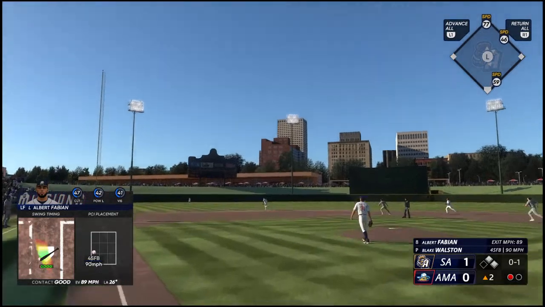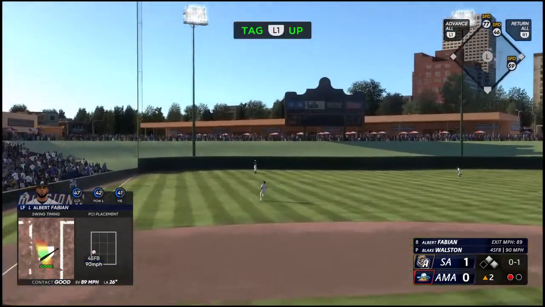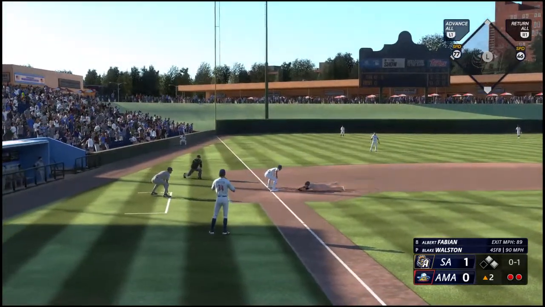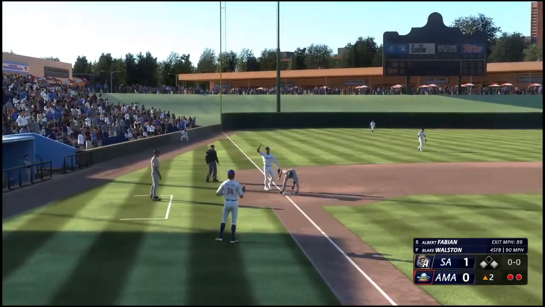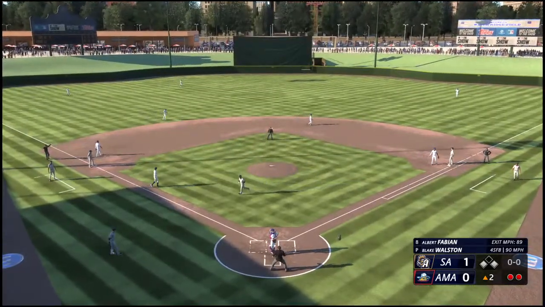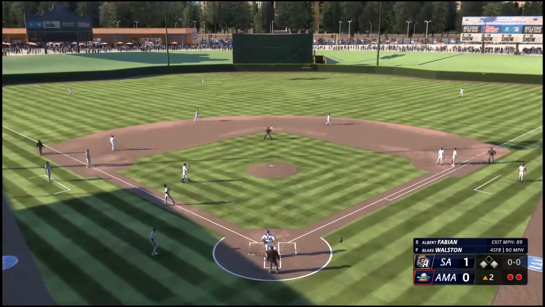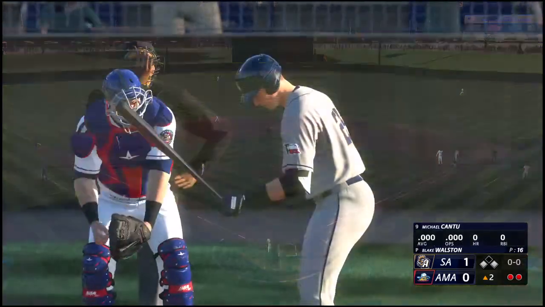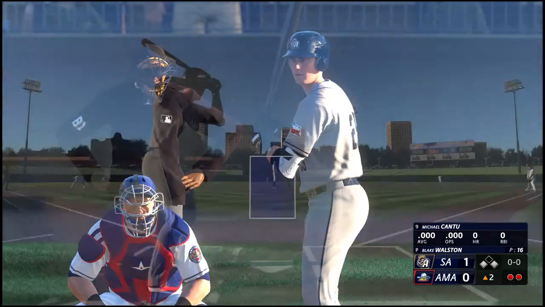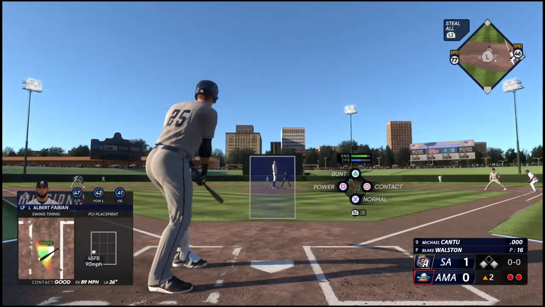Left field. Duzanac makes the play. Runner tags at second. And he's safe at third on a risky play as he moves up with two gone now. Next to hit, Michael Cantu. The catcher, Michael Cantu.